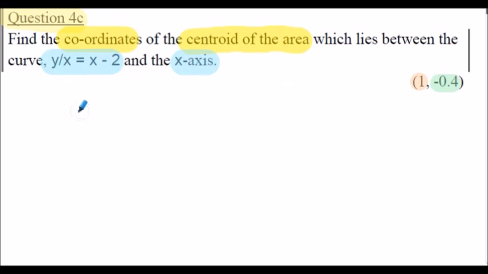This will produce a quadratic equation which we can interrogate to find whether it's a bucket or a hat and roughly where the vertex will be. And then we can factorize to find the limits of the integration process in the x-axis. The full worked solution is shown on the following slides.